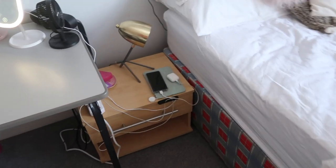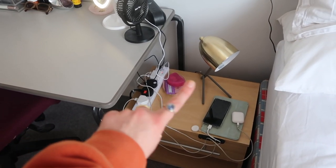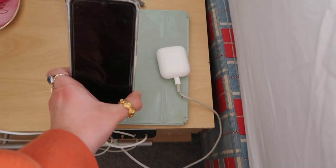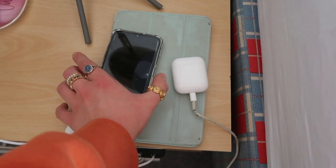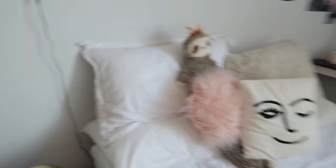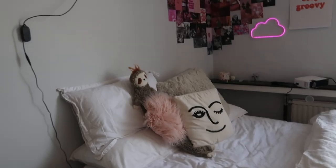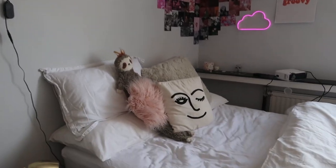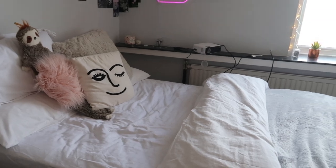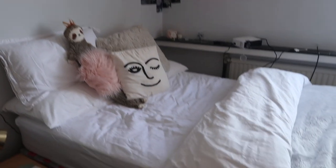Then I've got my bedside table, which is just covered in wires because that is literally the only socket — I just charge everything there. This is my work phone, so if anyone phones me in the night I can pick it up and help them. Moving on to my bed area — very nice. I've got a double bed, which is very nice. I've just decorated it with a few pillows and white bedding — I always go for white bedding — and this cute little throw, which I think was from Morrison's.